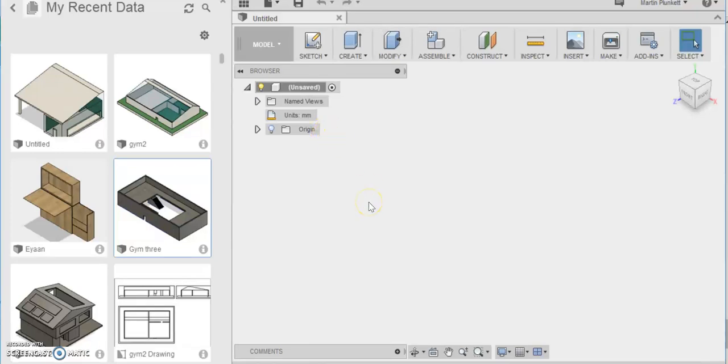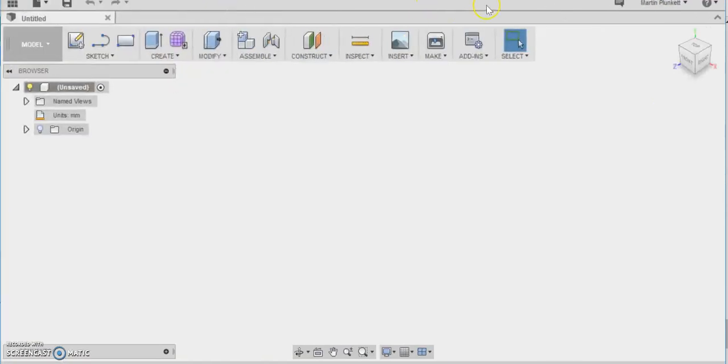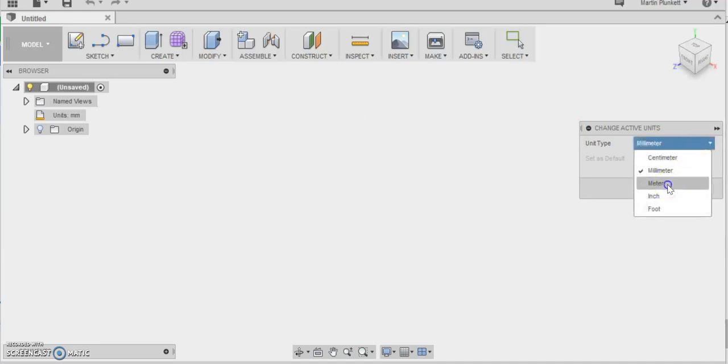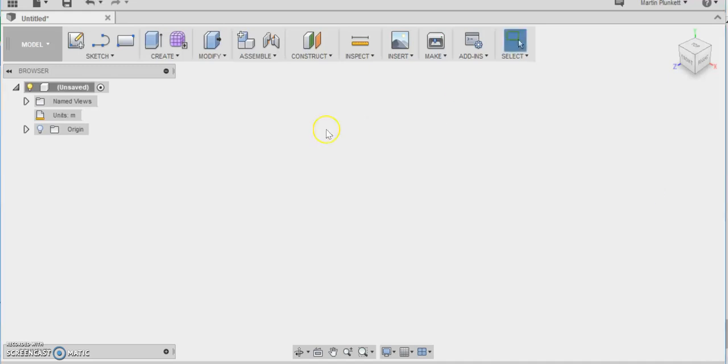Okay, here we go. I'm going to design a room today, which is probably going to be more like a gym sort of layout. Before I start, I need to just close that window down here. Right, here we go. So the first thing I want to do is make sure that I'm in the correct units. So the units I'm going to be working in are meters.